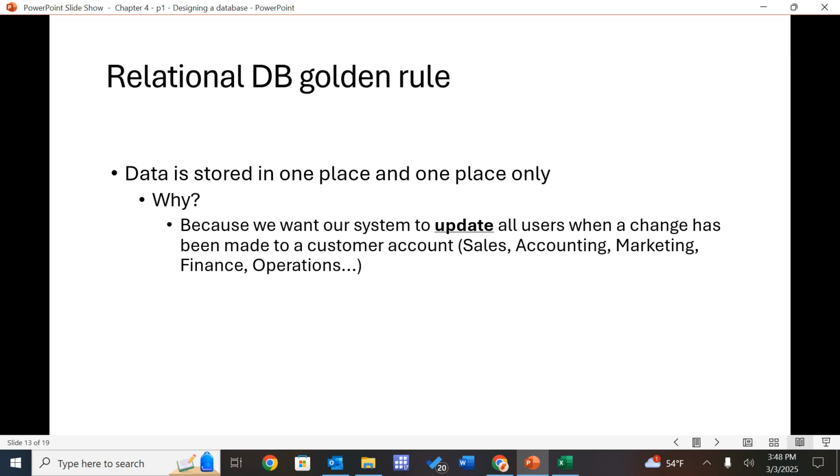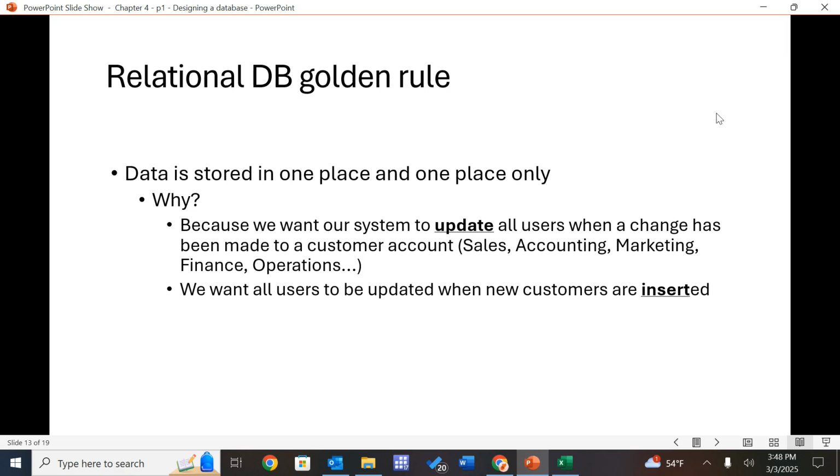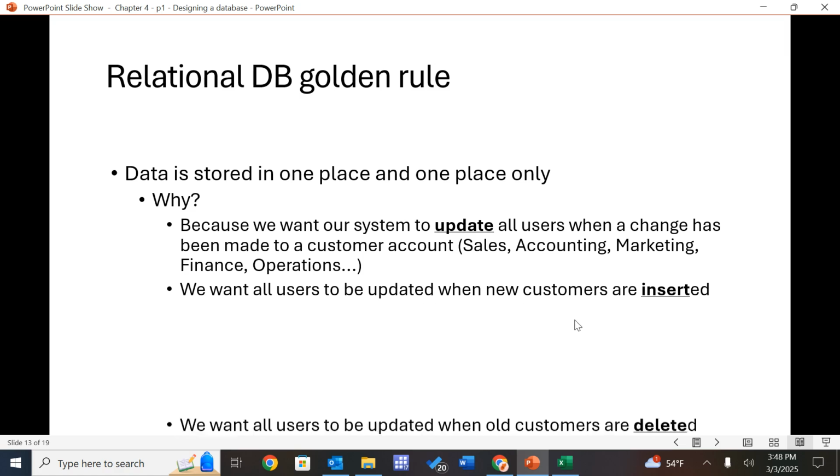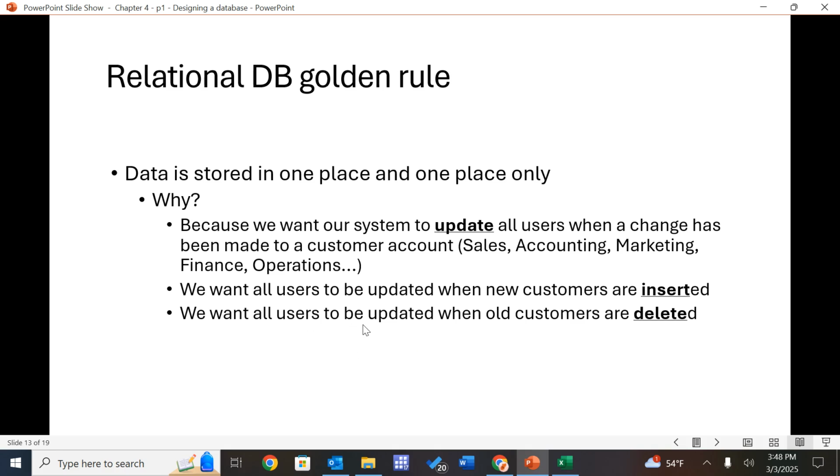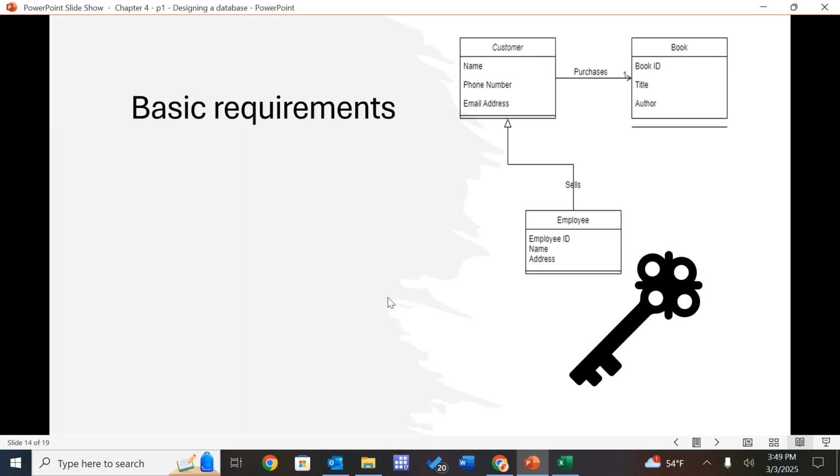If the customer changed phone numbers and the sales department updates the account, then the accounting, marketing, finance, operations departments, and so on should have the updated phone number information. We want all users to be updated when a new customer is inserted. We want all users to be updated when customers are deleted.